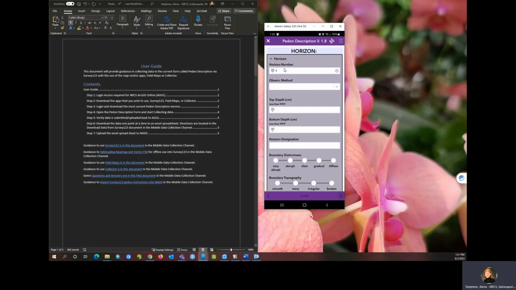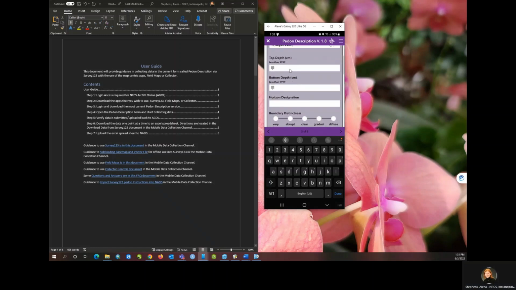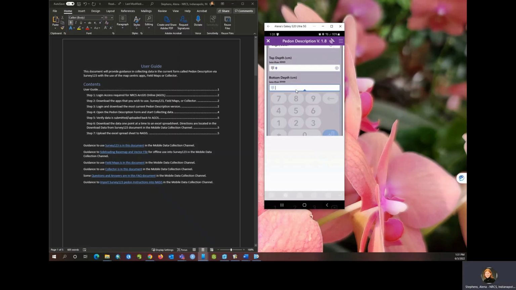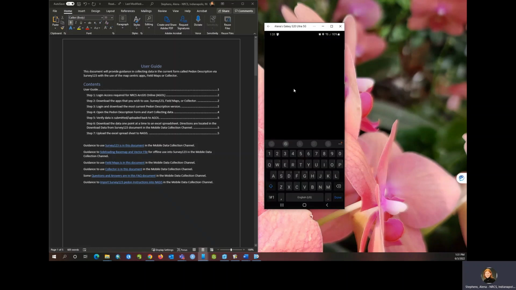The horizon number automatically generates the first one. And then you can just go through, add the rest of your information. I'll enter some of this so you can see the info.